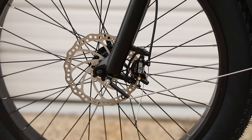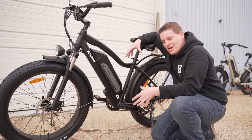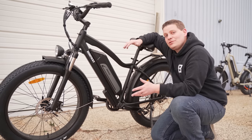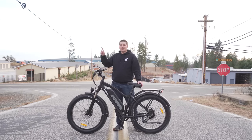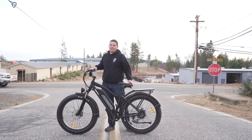Do a few nice hard stops to break in your new pads. We've just upgraded our brakes to a hydraulic caliper, so stopping power is going to be much better and much improved. Adjustments will be far and few between, and when you do need to adjust them, they'll be really easy to do. If you enjoyed this video, make sure to check out the one on how to install an adjustable stem that allows you to get your handlebars into a more upright and comfortable position.